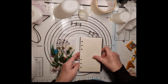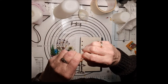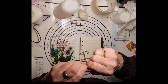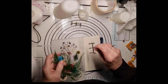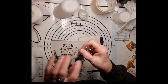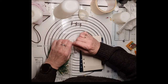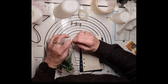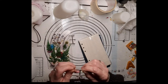It'll go in there. And there's these that just, if you can get your strength, unhook, and then it just hooks in basically like that, and then you close them up, obviously with the back and the paper inside. So that's how that will end up being. Oh dear, get it apart now. Right, so maybe that one and that one, I'll show you put together.